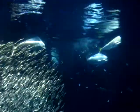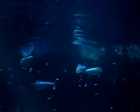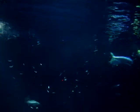are the dolphin fish, or mahi-mahi, and also some tuna as well. So those are the bigger fish that are really moving in for their feed. Now, the tuna, you'll see, can do some very quick turns, some very sharp turns. And they're able to do that by tucking down their fins, so they can go very, very streamlined. And you'll notice that they can swim about 20 miles an hour or so in this exhibit. So they're some of the quicker movers in this exhibit.